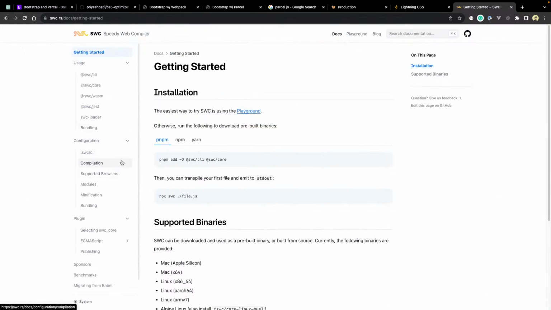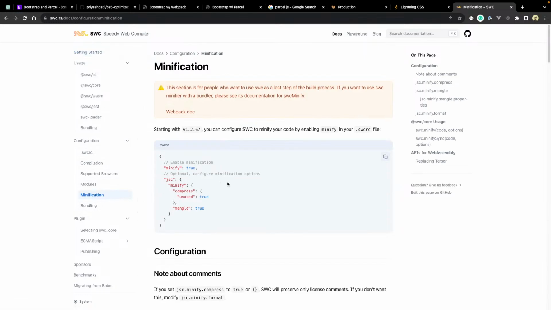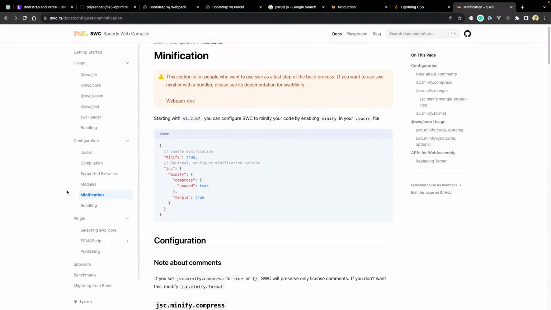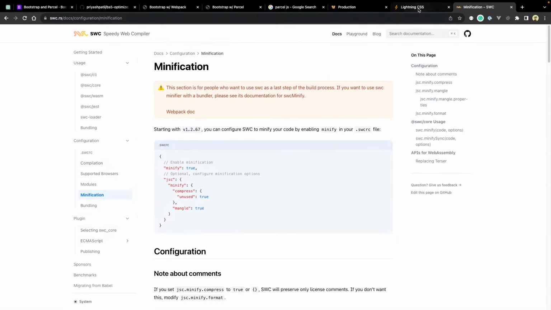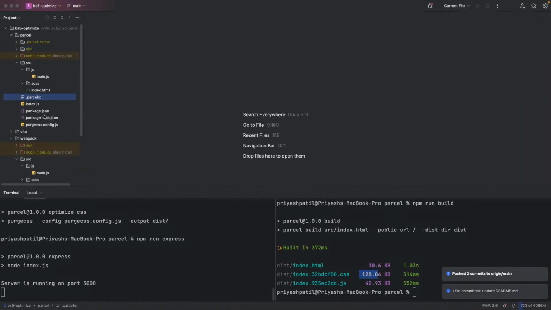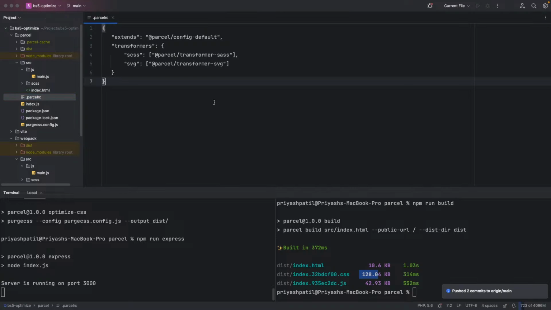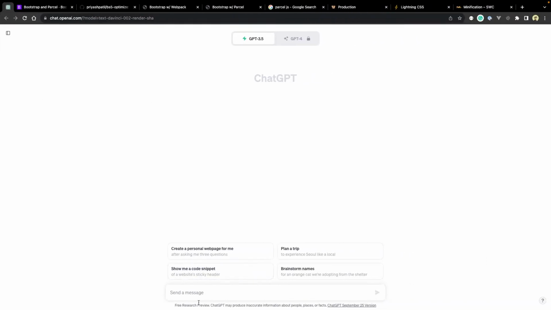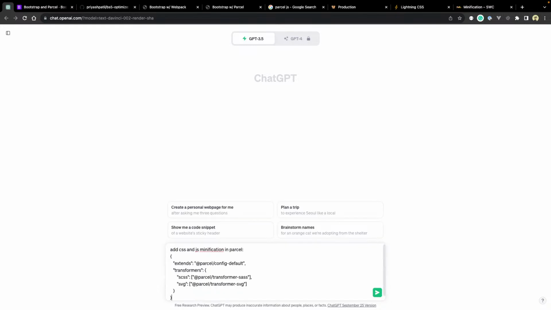Is there any configuration for minification? Yes, it has one. So what we are going to do is go into the parcelrc, and we'll just tell ChatGPT to add CSS and JS minification in parcel, and then paste our config in here.